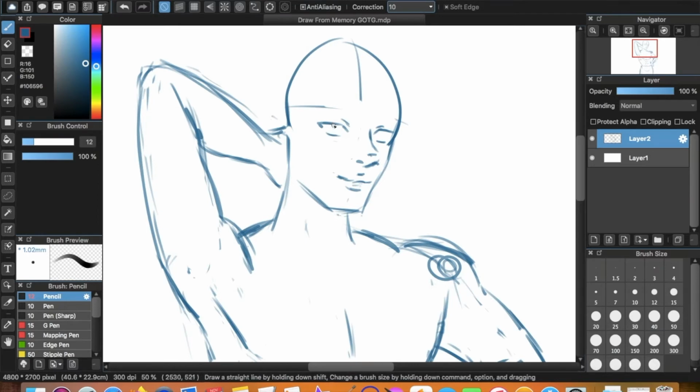I just want to get a sketch in, then we'll zoom out and I'll work on refining it and making it all pretty. His eyes are way too far apart, I think. Let's zoom this one over here. Okay, we got a little bit better shape.